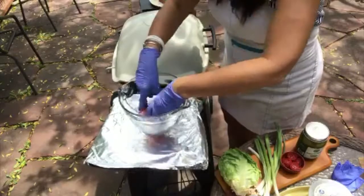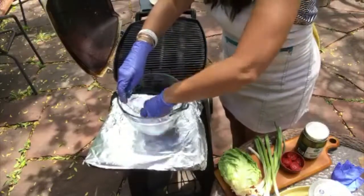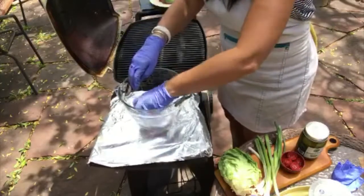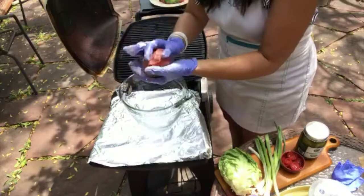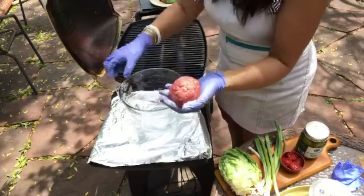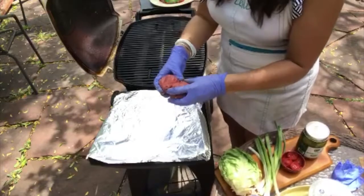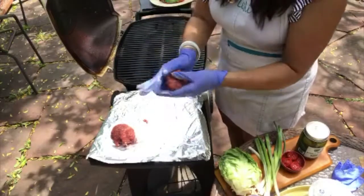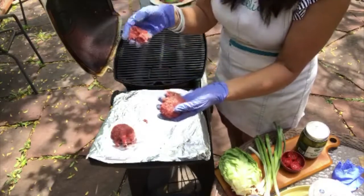Put on a fresh glove and mix everything together in the bowl. This also allows the meat to warm up a little bit — when your meat isn't super cold, it won't constrict as easily when it hits that hot grill. Bison can get tough easily, so don't overwork it. Now divide the mix in two — these will be two smaller-sized burger patties.